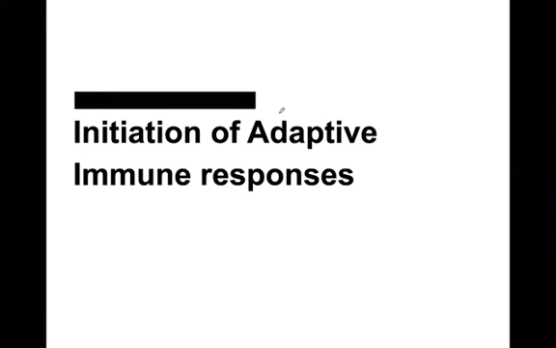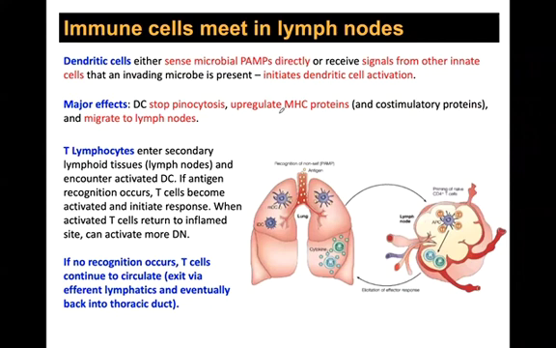All right, so let's talk about the initiation of an adaptive immune response. And remember, this always has to occur in the lymph node or spleen. It's always the same rules, and I think people often get confused and think there's something different going on. So your immune cells are meeting in the lymph nodes, okay? And the main cells that initiate immune responses are dendritic cells. For B cells, these are called follicular dendritic cells. For T cells, it's many of the other types of dendritic cells.